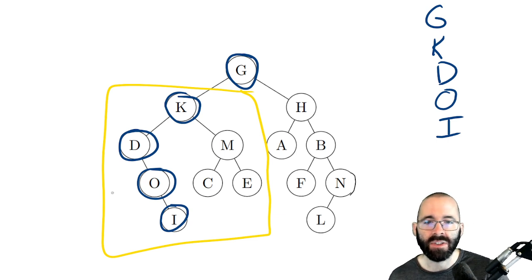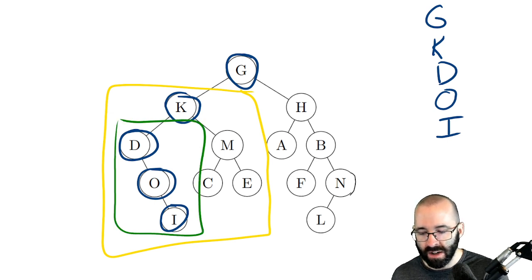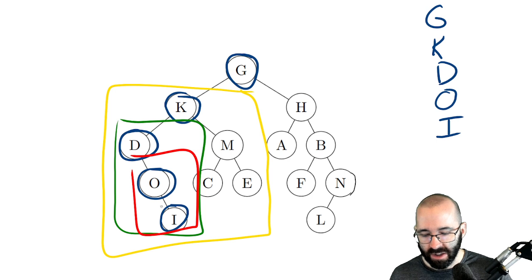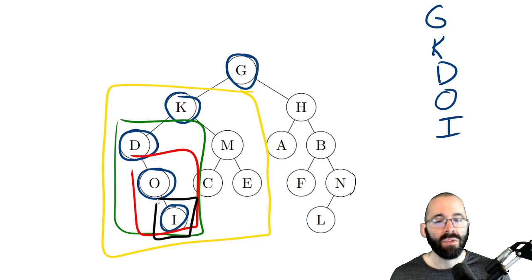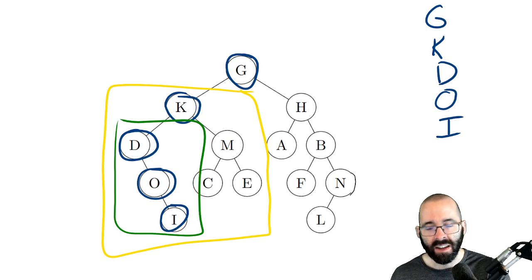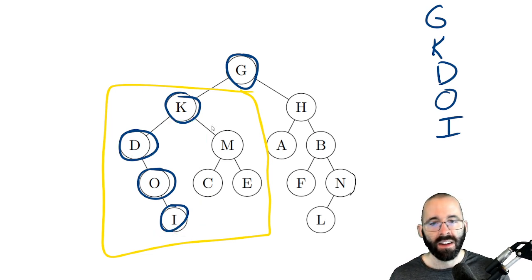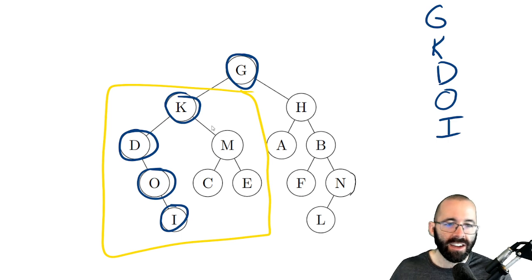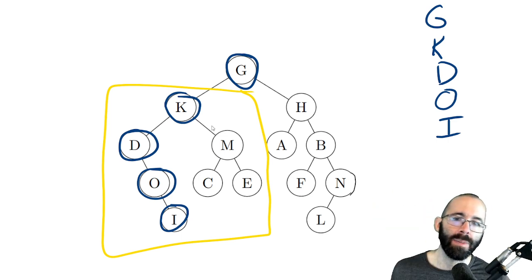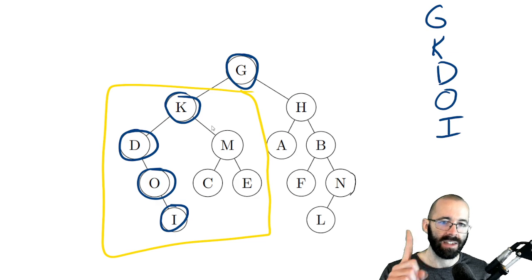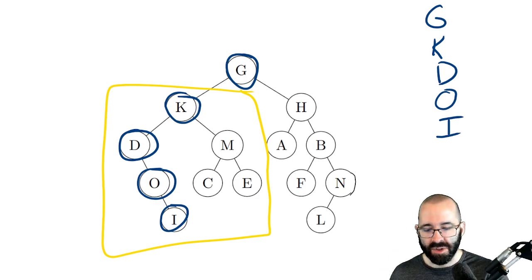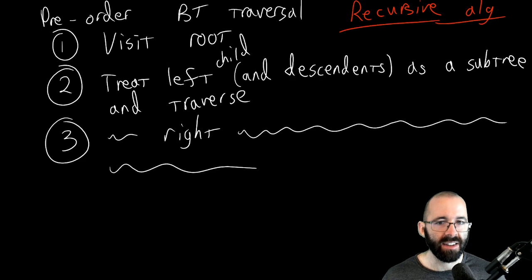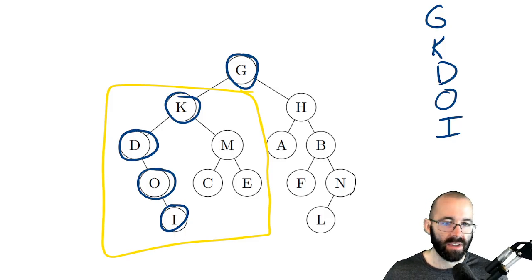So now it is confusing because really, right, there are so many boxes here. There was this subtree, and then we looked at this subtree, and then this subtree, and then this subtree. Well, we finished the black subtree, and now we've just finished the red subtree, and now we've just finished the green subtree. So we're back. If you can think, right, we were nested so many layers deep, but we're now back in this yellow subtree. Step 2 was treat the left child and its descendants as a subtree and traverse. Well, we can finally do step 3 for this yellow subtree.